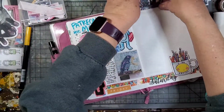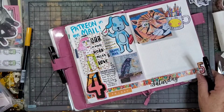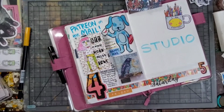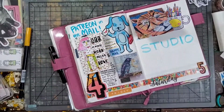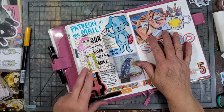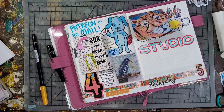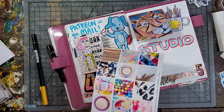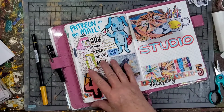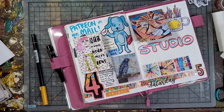On this next day, I had finished a couple pieces of art, so I included photographs of those on there as a tip-in, and put that little cup sticker by Monkey Mintaka on there. I think I got it from her Etsy shop. I had a big studio day that day. My husband was gone all day, and I just had an uninterrupted session of time, which is rare, and got a lot done on this day. Those square stickers at the bottom of that page were by JLB Creative.